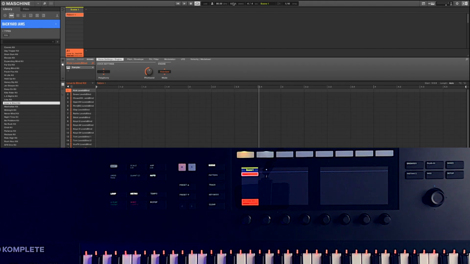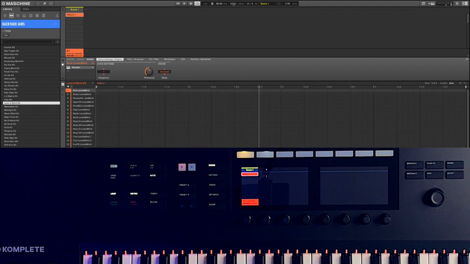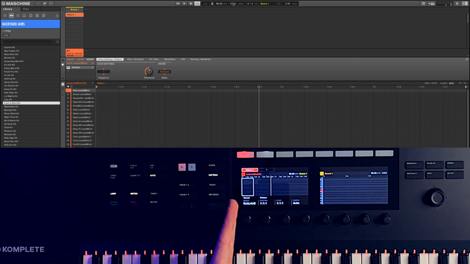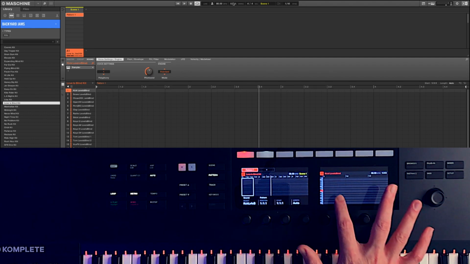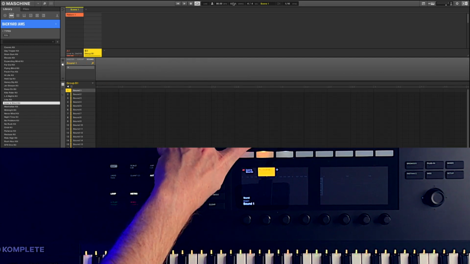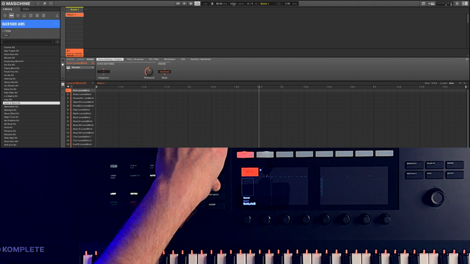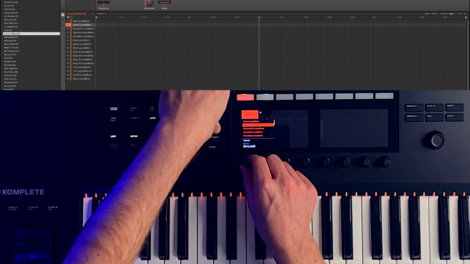The scene button shows us our scenes, and we can add scenes by pressing the plus button here. I will undo that. And we can actually select different patterns from each group to play with by scrolling with the encoder. We have access to our pattern editing, and we can change the position where the pattern starts, the length of the pattern, and we can select different sounds, and we can also see their note on the second screen. The track button shows us what groups we have loaded. Clicking on the plus sign, we can add more groups. I will again undo that. And while we hold down the track button, we can actually select which sounds we're playing with the keys. So now I have the kick being played up and down the keyboard, and I can change it to the snare.